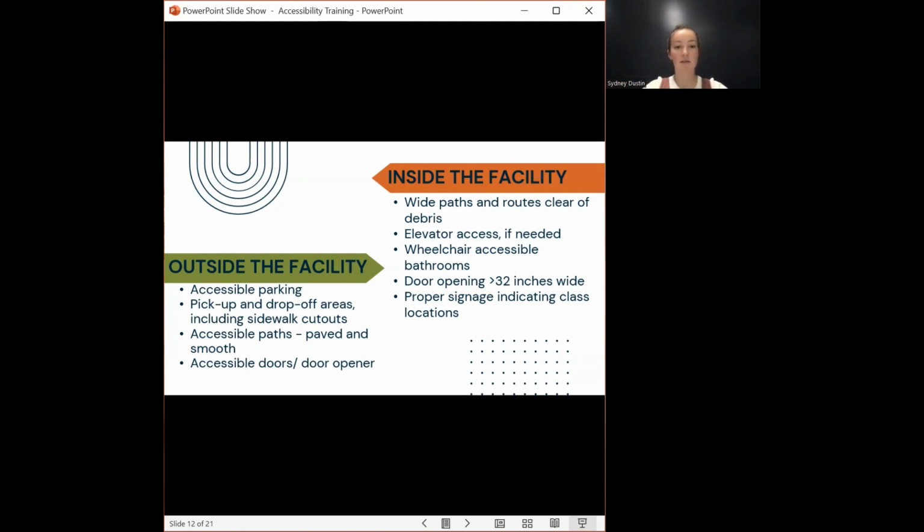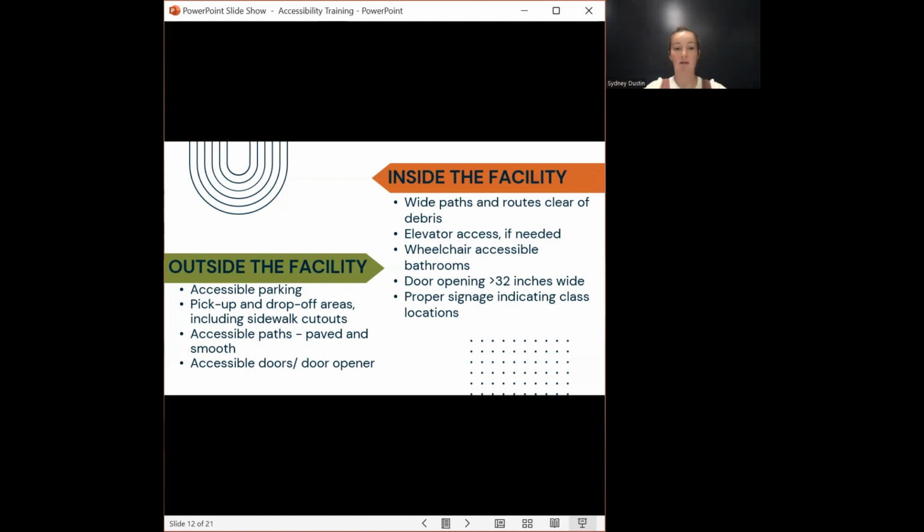Okay, and then inside the facility, having wide paths and routes clear of debris. So making sure there's a clear path to the classroom and an easy way to get there. And then elevator access if needed. If a class is to be held on the second floor, making sure there's an elevator that's there and working.